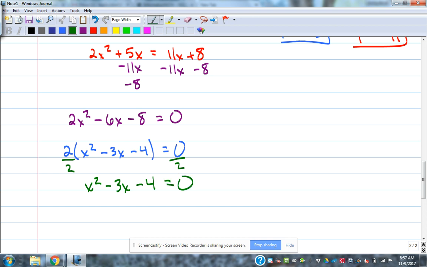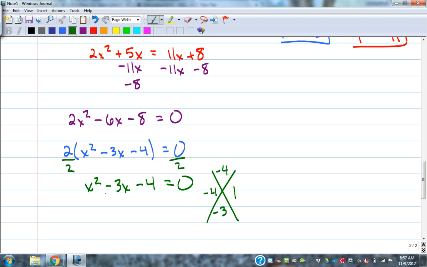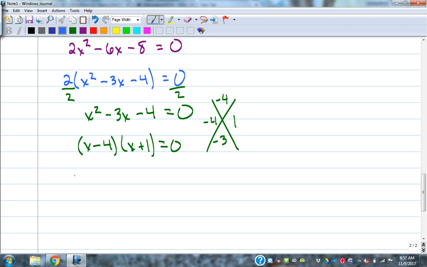And the x method of factoring, does that always work? No. It works on this one. What if it won't factor with the x method? Or maybe it will, and I just can't find the numbers. The quadratic formula is also an option. So multiply to be -4, add to be -3: -4 and 1. I can go straight to my factors here, x minus 4, x plus 1. Set those equal to 0. x equals 4, x equals -1.